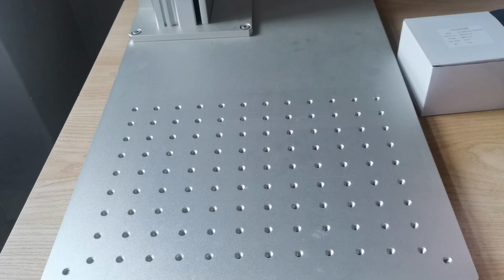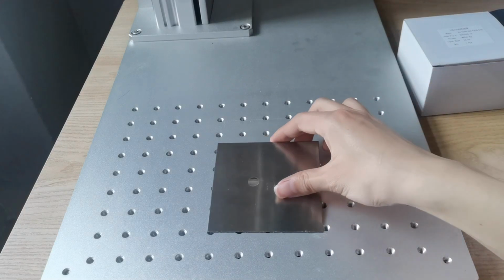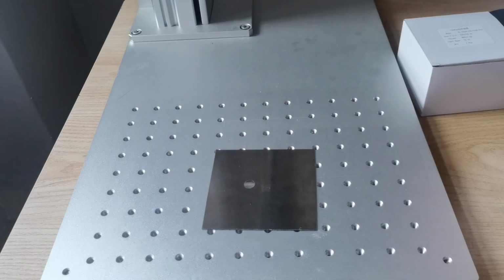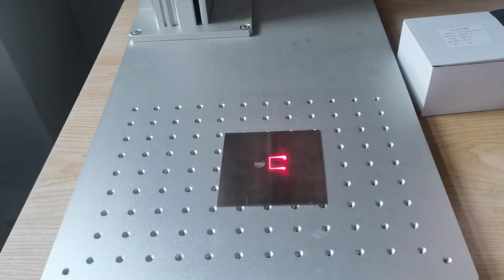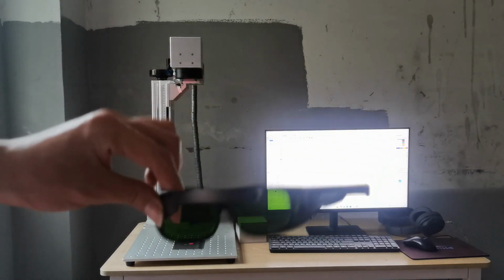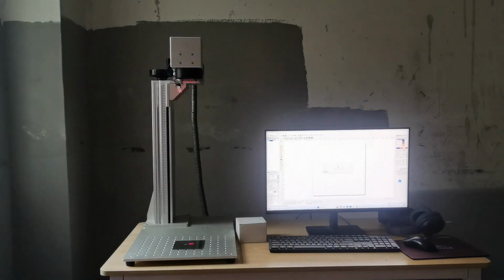Then we put a stainless sheet on the bottom plate. Then we click mark. Then we need to put on the goggles.